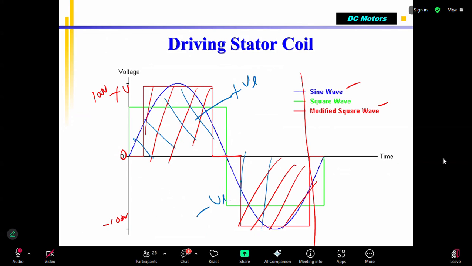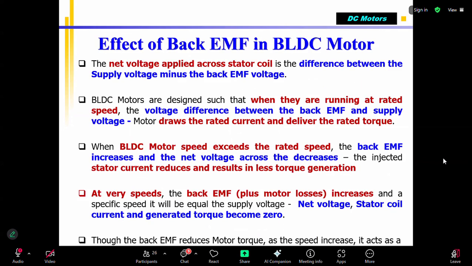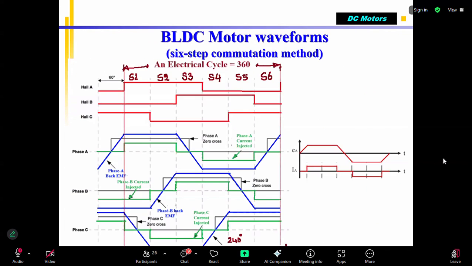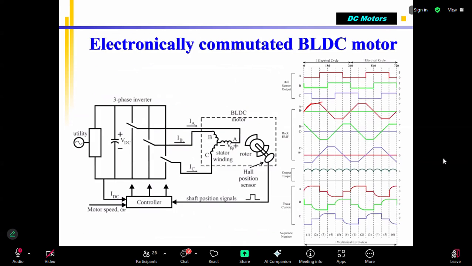But since we are switching between only two voltages, we don't need this. So generally, this is not considered as AC voltage. This is called DC voltage varying between positive and negative through a switch, not generating a sinusoidal voltage. So many times they don't call it an AC voltage. That's why for the BLDC motor we still say that it uses DC power, not AC. It is not an AC motor. That is what I want to tell you. If you have any doubt, we can talk later.